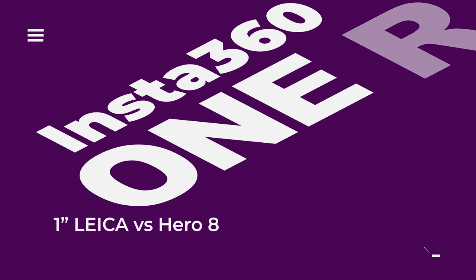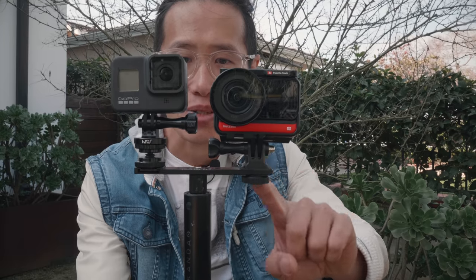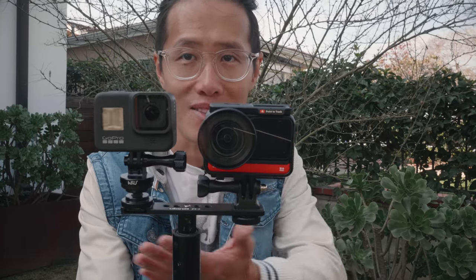So right now we are going to do a side-by-side comparison test between the Insta360 ONE R and the GoPro Hero 8, and then break it together into a single format so you see a fair side-by-side comparison. I've got to do a stabilization test — a just-walking test, a running test, a OneWheel test — to see which one has the best stabilization and also audio quality.